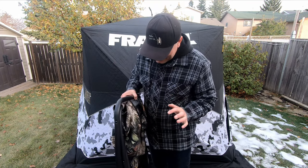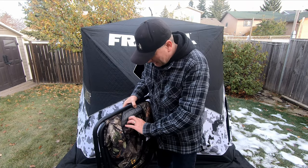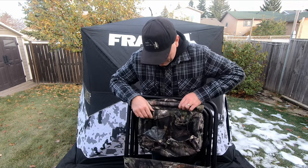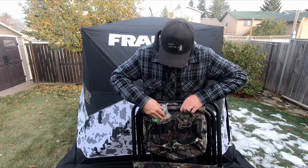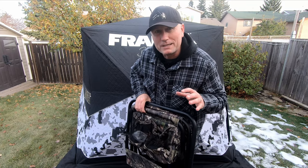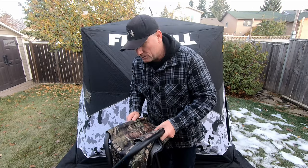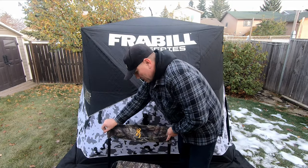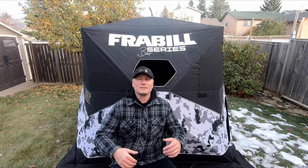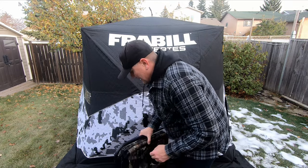Next up is my fishing chair. Why look at the fishing chair? A couple of reasons. One, there are a whole bunch of pouches in this thing that I typically store stuff in, so you just want to go through and make sure you've got everything cleared out that you don't want in there. I was worried at one point that I had actually left some bait in here — glad that wasn't the case. You also just want to test out your chair and make sure the cushion isn't ripped and you've got no problems, so that when you sit down you don't fall through onto the ice. This one's in great shape because I just picked it up last year.